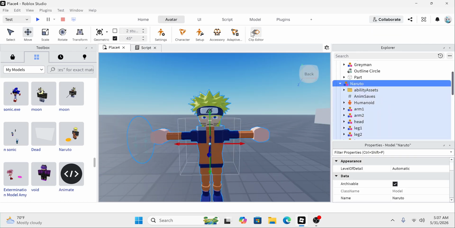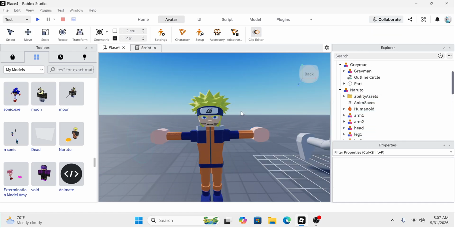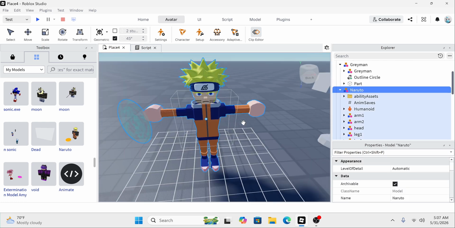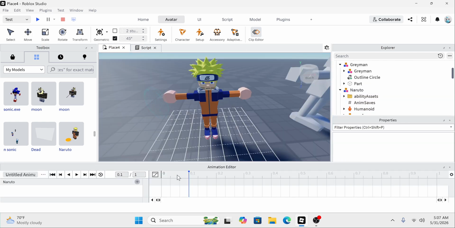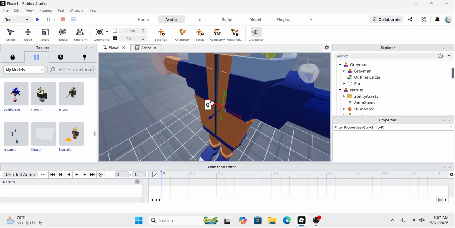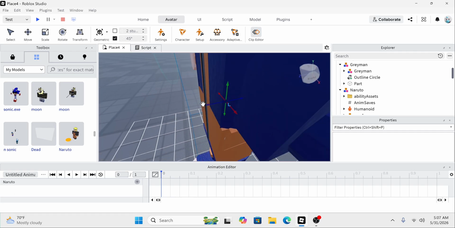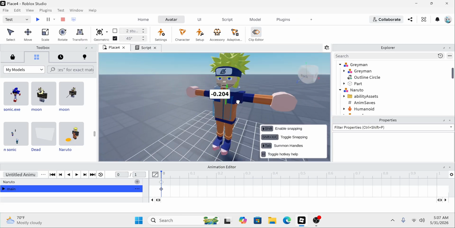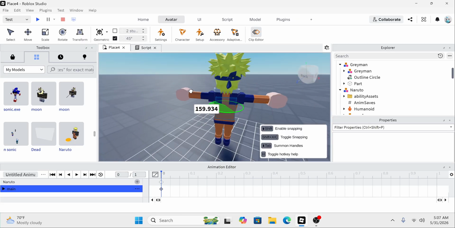As you can see, he's fully animatable too, unless I made a mistake on the model, of course. See? Hold up, get this out, and then click on his main. Yeah. Okay. Fully animatable.